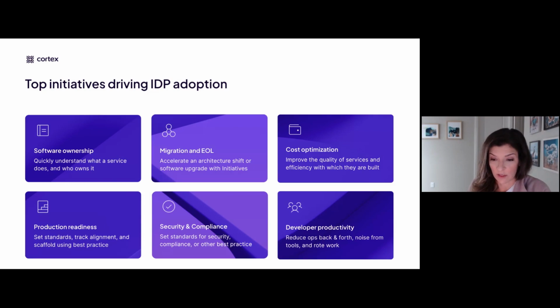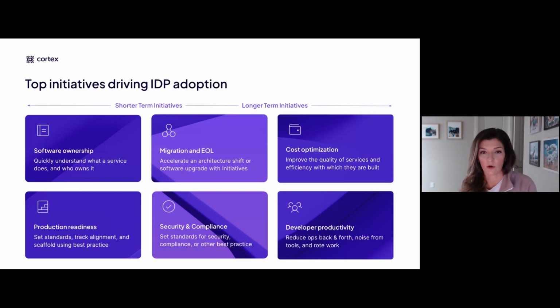And then, of course, dev productivity. I would say top left, bottom right are the things that actually do come up the most when talking about IDPs. I want to improve access to all the information from across my stack because I want my developers to be more productive. And there's lots of steps along the way that contribute to that, but we'll also talk about that as well. Technically, this is 6, and the title of this webinar is only 5 use cases, but I'll explain that a bit later. One more thing to note on this slide is that I tried to group this in terms of shorter and longer term initiatives.